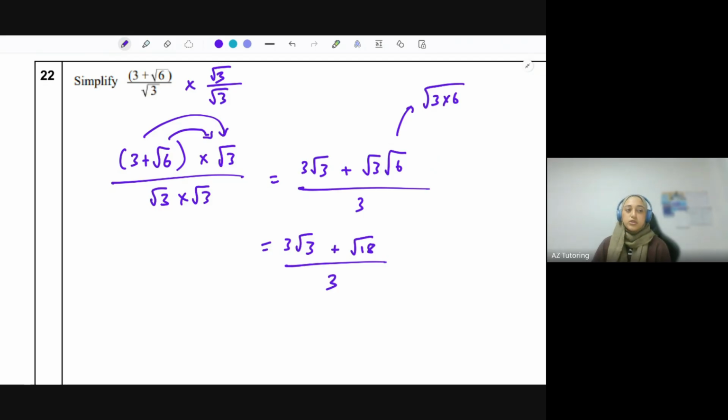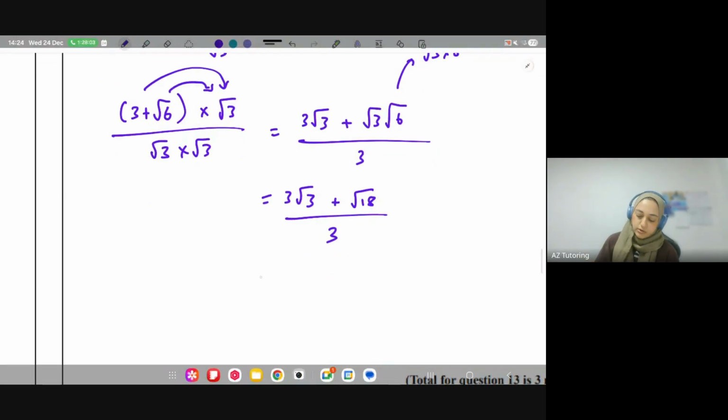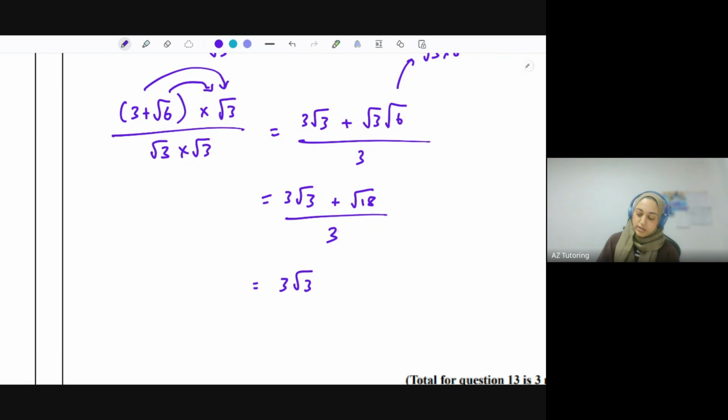You could potentially pull out another 3 from here. For example, because I want to cancel this 3 out with both of these. I can cancel it here, but I can't cancel it on the second one. So this is where your questioning comes into it. I need a number times by, not 3, sorry. To pull out 3 as a number, you need to square root 9. So the square root of 9 gives me 3 to be able to cancel it out with this. So what do I times by 9 to get 18?